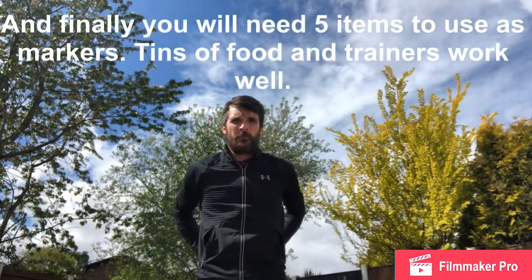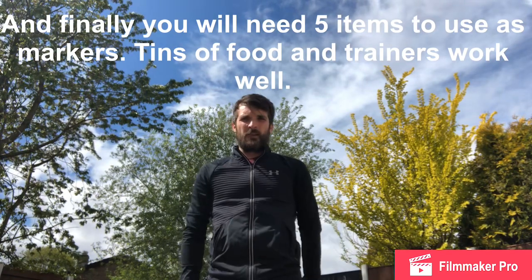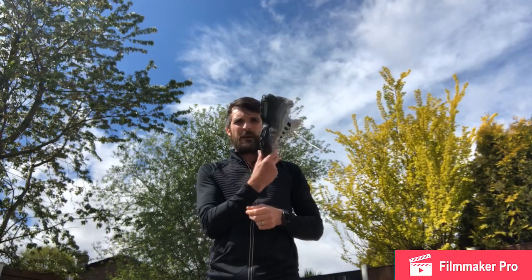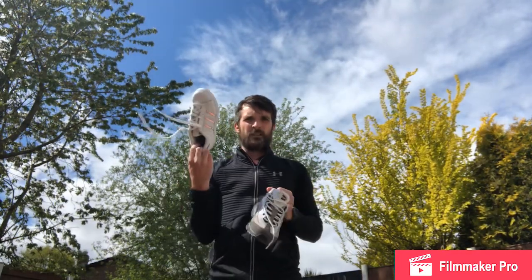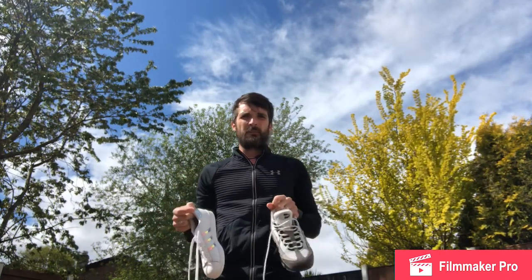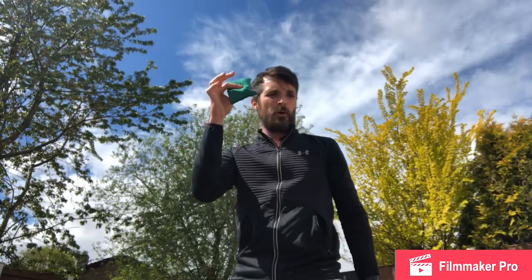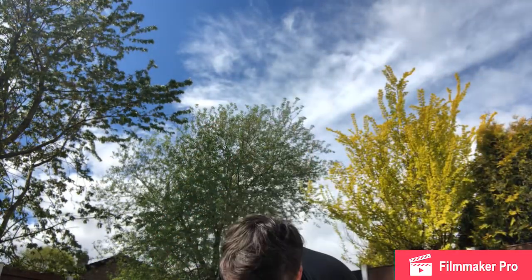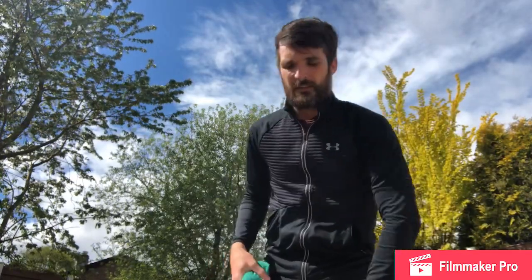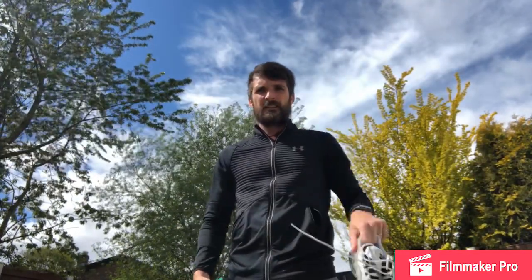And our last piece of equipment we need are some markers, okay? I know lots of you won't have cones in your house. I'm just going to show you now, same thing, but I'm just going to use some trainers I've got lying around. Okay, so these are going to be the same thing, it's just going to show us where to take the shots from, where to throw from, to make it a bit easier, okay? So you need an object to throw, a bean bag, or a bean sock. You need at least three objects to throw the bean bag into, and then you need 5 things to mark down where we're going to take our shots from today.